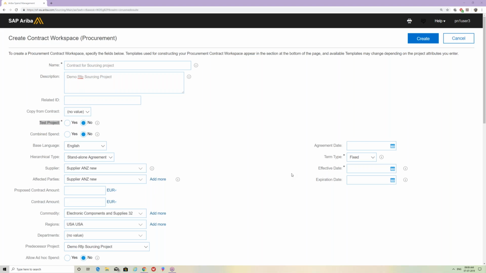Okay, one notification will go that you are taking part in the contract, that will go anyhow, but the final mail will not go to the supplier. Always remember this thing. Same thing for the sourcing project also. They are going to receive a mail that yes, they have been added to a RFP sourcing project. Supplier will get that mail, but supplier will never get a mail saying that you have been awarded the sourcing project. That is the concept of test project over here.